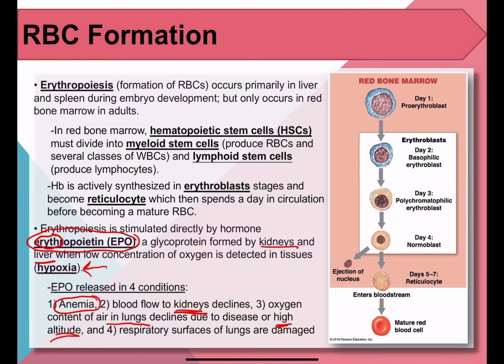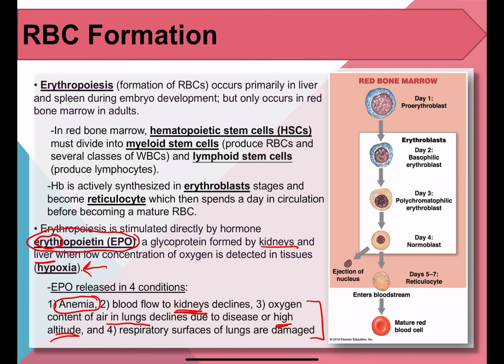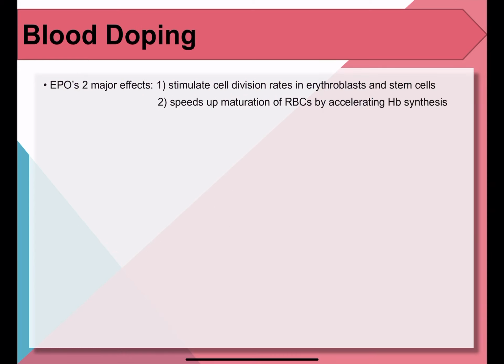Okay. So the last reason why EPO is released is when respiratory surfaces of the lungs are damaged, okay? Like I was talking about with COVID-19 infection or pneumonia, those cases are when there's all this mucus build up within the alveoli itself, or sometimes with, we'll talk about emphysema, a disease where alveoli fuse with each other, and instead of little holes, we have giant holes within the lungs, which decreases that surface area for efficient oxygen exchange, okay? So this is just a glimpse into the respiratory system here. All right, so don't forget those 4 things that can happen to stimulate EPO release and why.